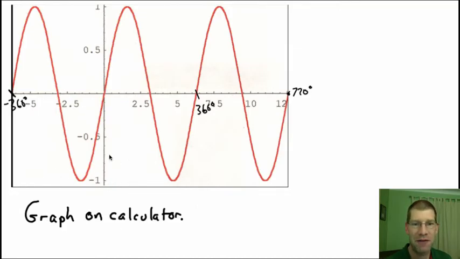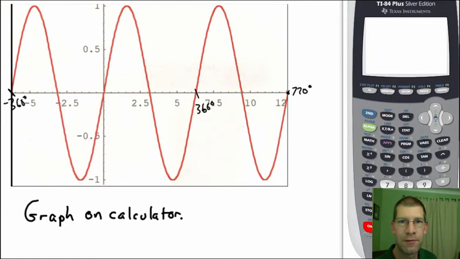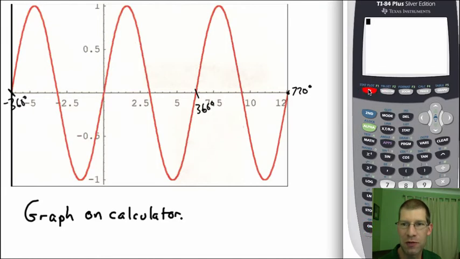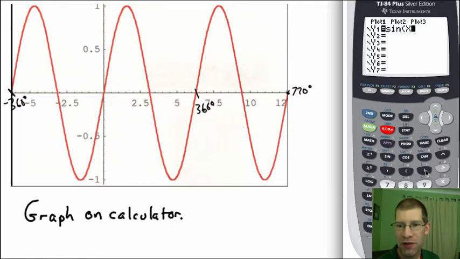One other thing I wanted to mention, though, is graphing on your calculator. Because let's say we're trying to get this red one here, or a version of this red one, on our graphing calculator. So you grab your graphing calculator. And then we want to go in graphs. We start by pressing our y equals button. And then in there we want to do the sine. That's the one we have on the screen here on the left. Sine of theta. So you hit your normal variable button, the x comma t comma theta comma n. You could end your parentheses if you want to, don't have to, because that's at the end of the line. But we want to graph this.